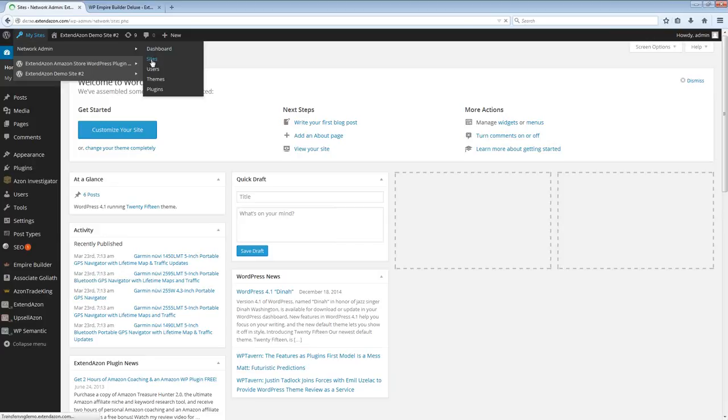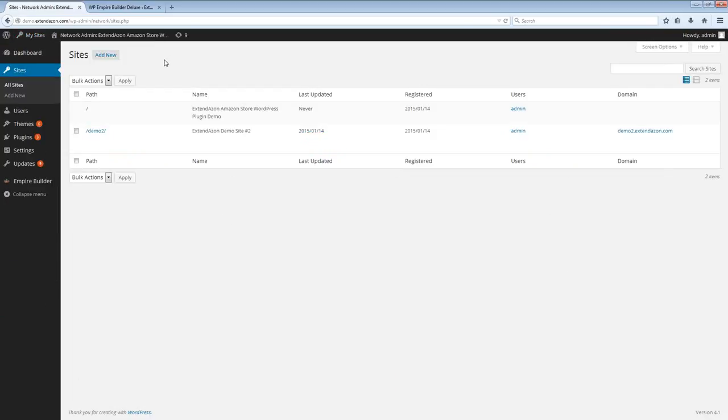Number one, we're going to go to the Sites link. On the Sites page, we have all the different sites that we have set up on this network, starting with our main site here, and then continuing on with the other network sites that we have added. You can quickly go and visit a dashboard or the actual live website of one of these sites through here. You can edit the title and description information through these edit links. But one of the more important things is the clone link.